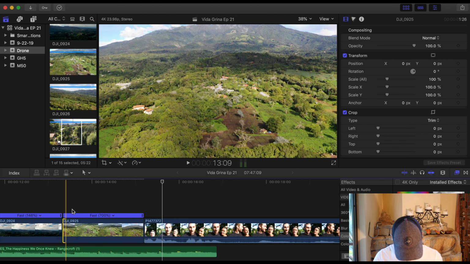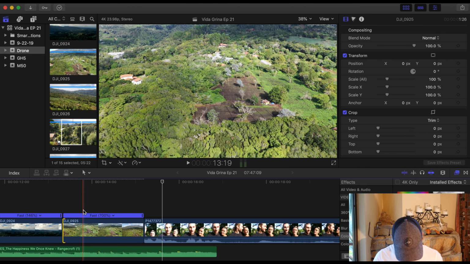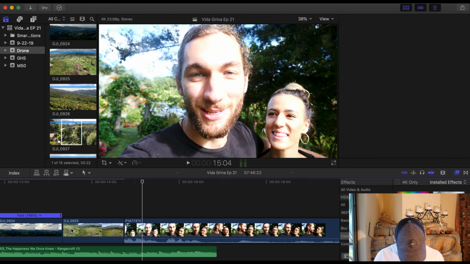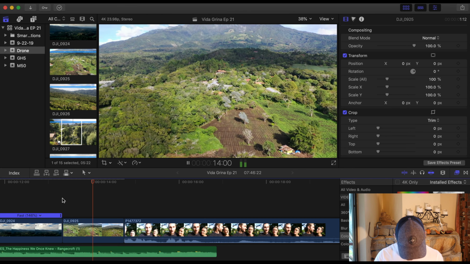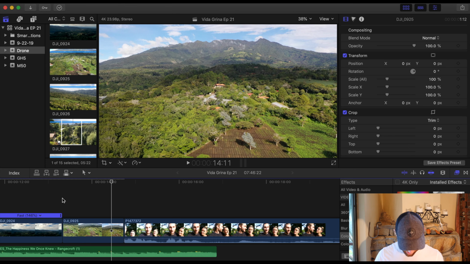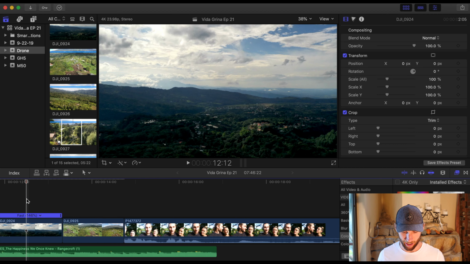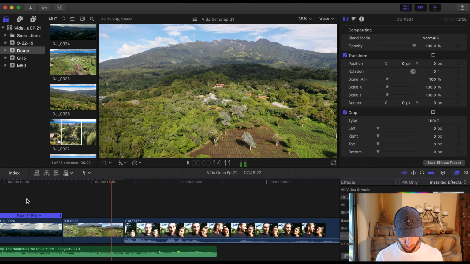Let's see what we have here. Okay. So right there is where we're going to have it go back to normal speed. So we have it at 700%. You can see it's flying. Watch. Right there.